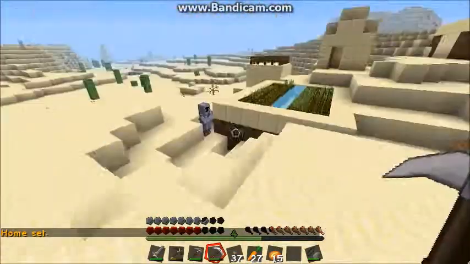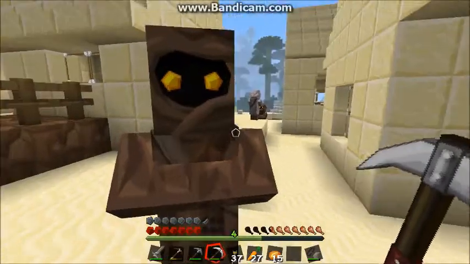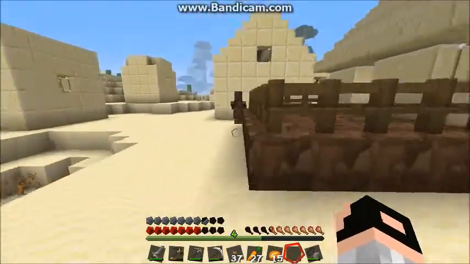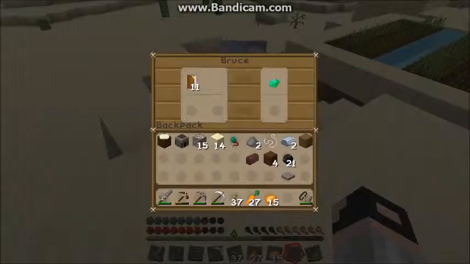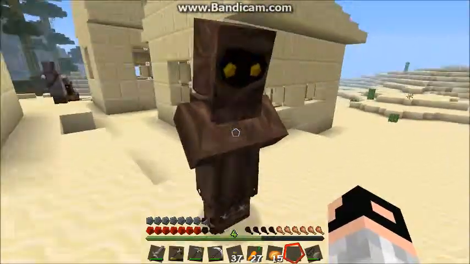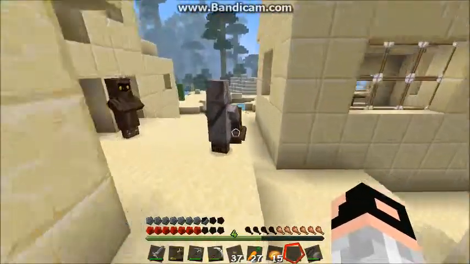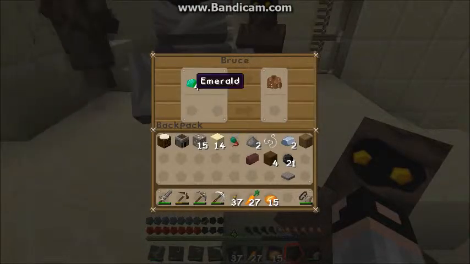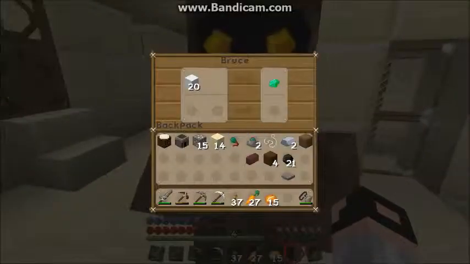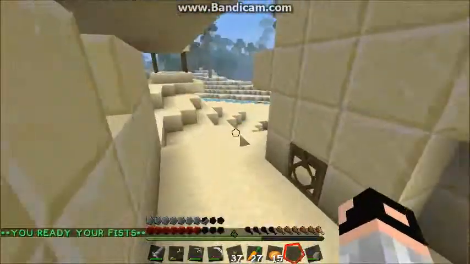Yeah, I forgot resource packs contain their own sounds. They sound like Jawas. Oh, so are you in books? Okay. Watermelon? I ain't. Leather jacket? I'm already wearing a leather jacket. Wait, does this have a forge in it?